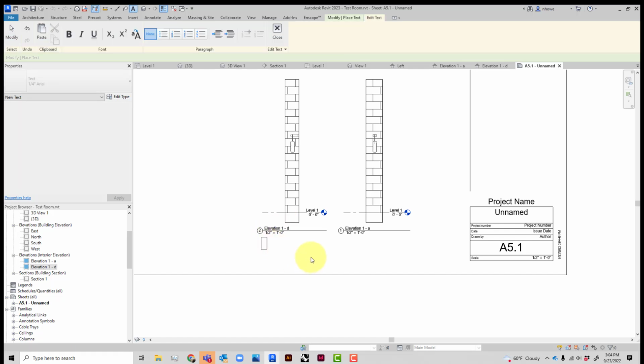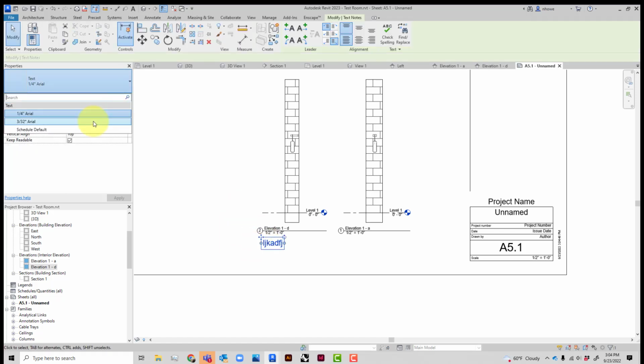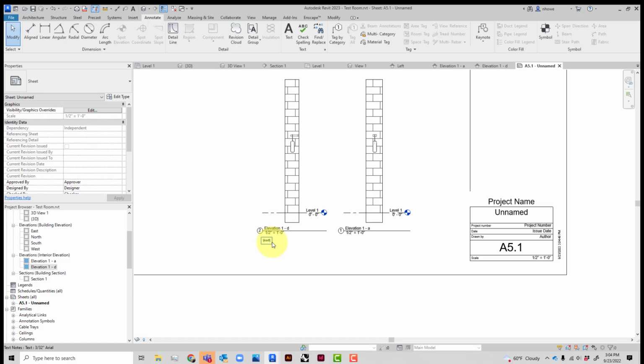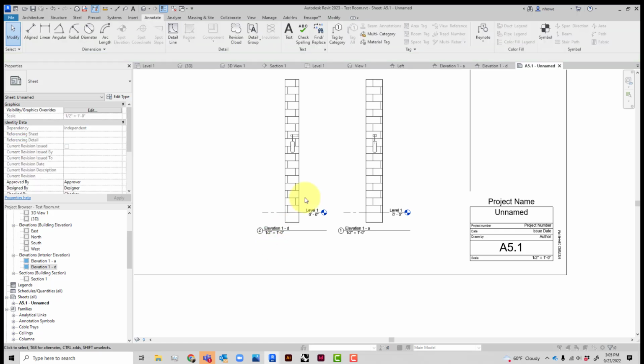So, now I can write, not at quarter, let's go with 3/32. I can write a paragraph of 3 or 4 sentences of what I was thinking of doing while designing this. Okay, there's that.